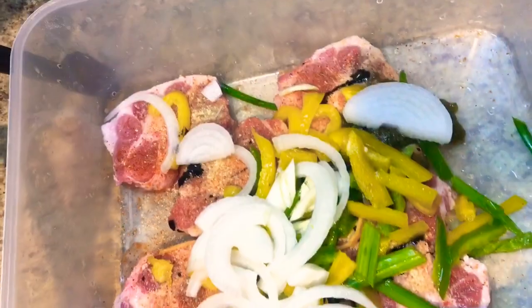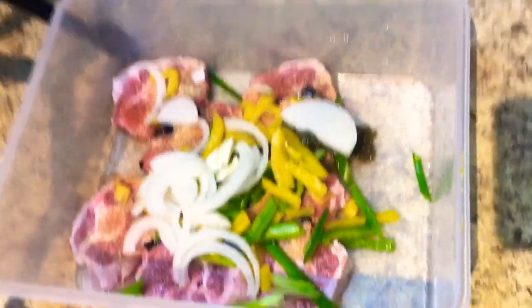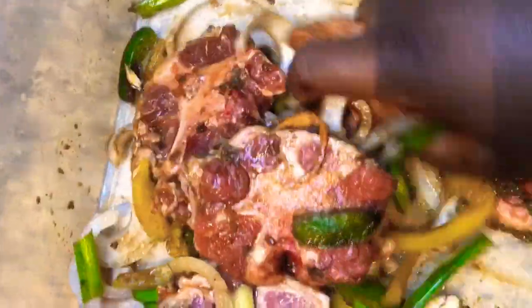Remember guys, I'm gonna have to do this last part off camera, because I can't mix all that up at the same time, you know. One thing at a time. Yes, sir. So mix that around. This looks good, you know? Oh man, this looks so good. Oh yes.